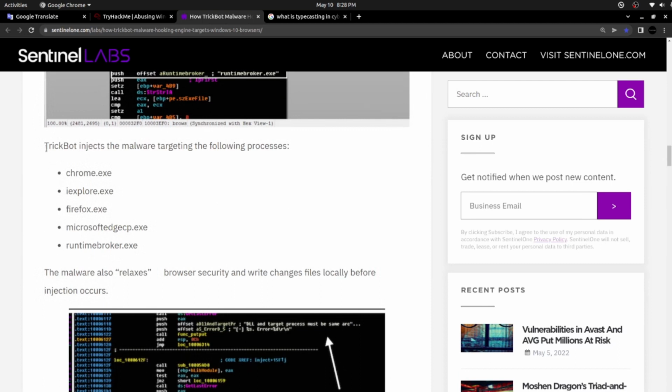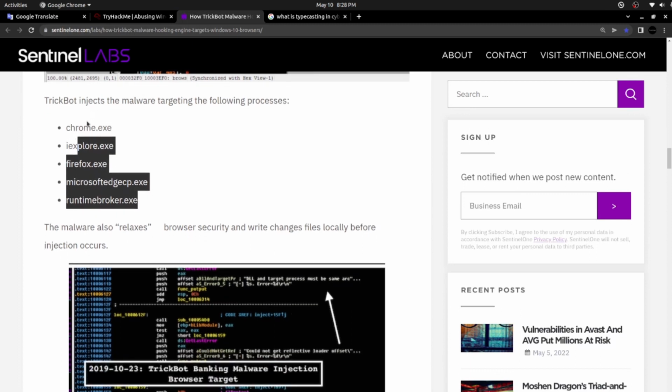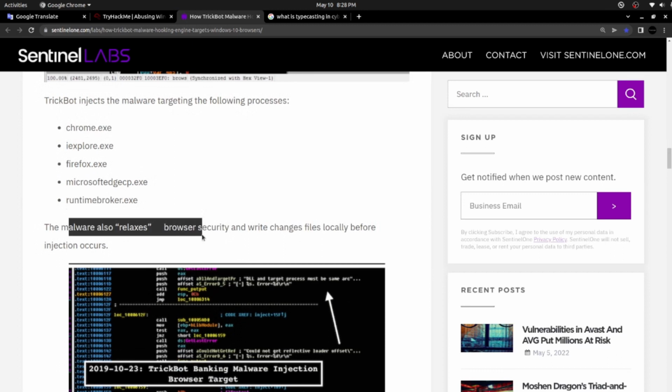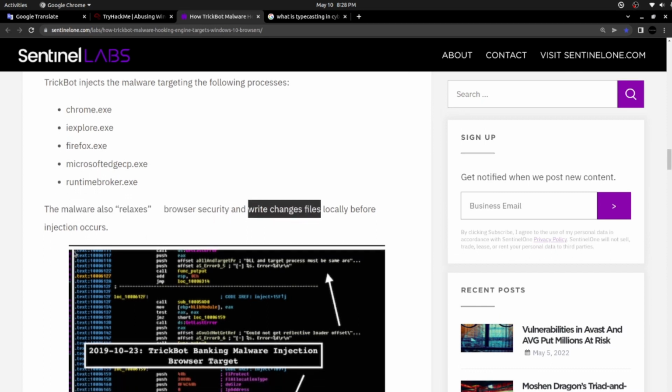Moving down, it also displays the list of processes where Trickbot injects the malware: Chrome, Internet Explorer, Firefox, Microsoft Edge, and another weird process, runtime broker. The malware also relaxes the browser security and changes files locally before injection occurs.